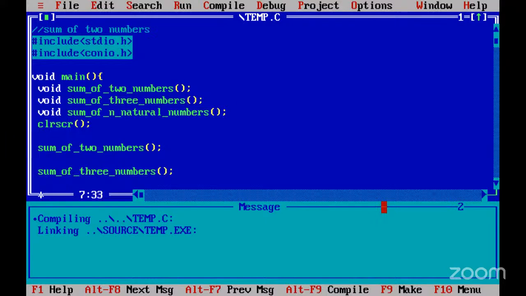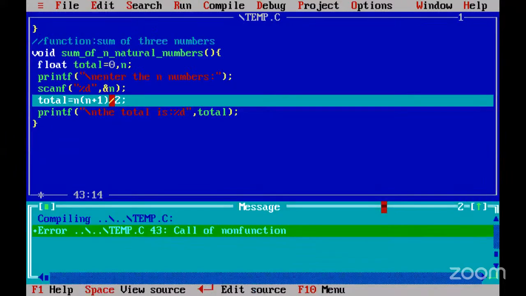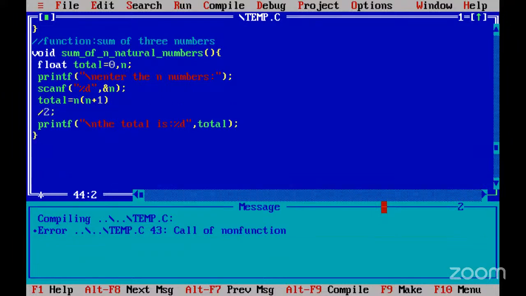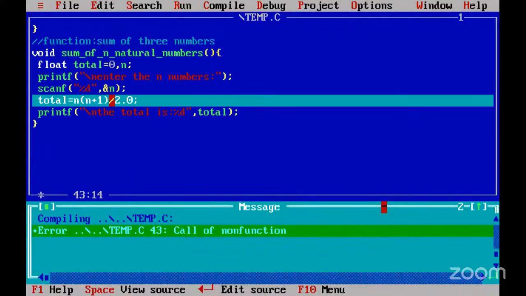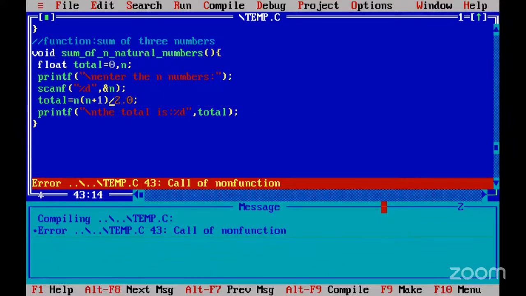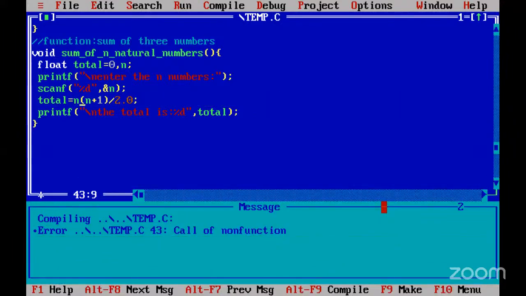Now let me write it. Control F9. Okay. Enter the number 2, 3, 5, 1, 2, 3.